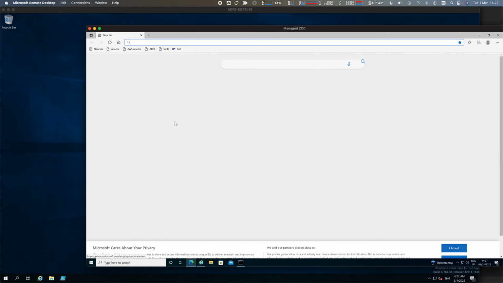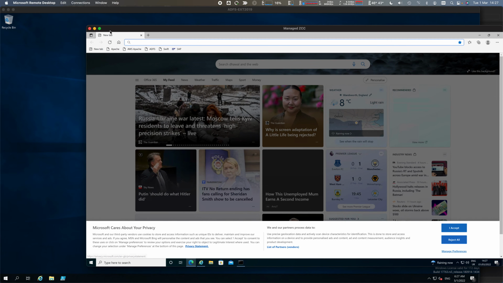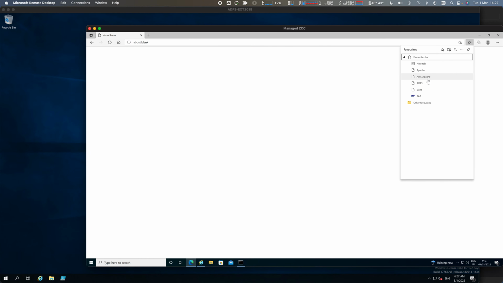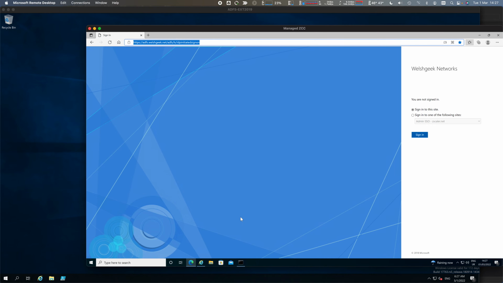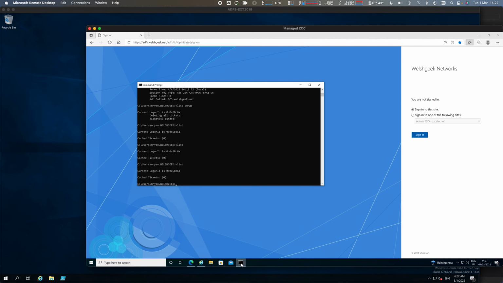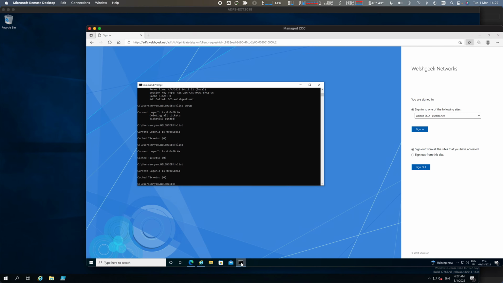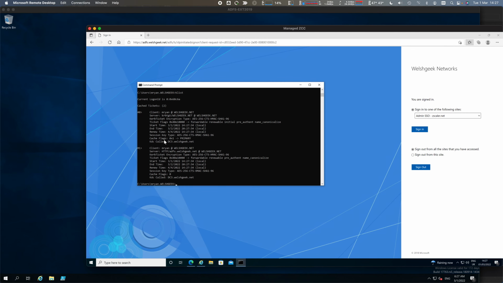Interestingly, if I launch Edge and I do the same thing, let's go to the ADFS server. ADFS, and we'll just double check this hasn't decided to refresh token. We sign into the site. At that point, Edge decided it wanted to go and get a Kerberos ticket. So Edge does behave differently to Internet Explorer.